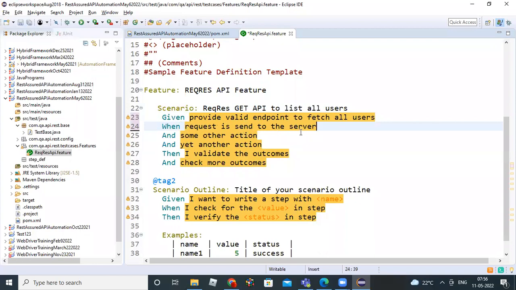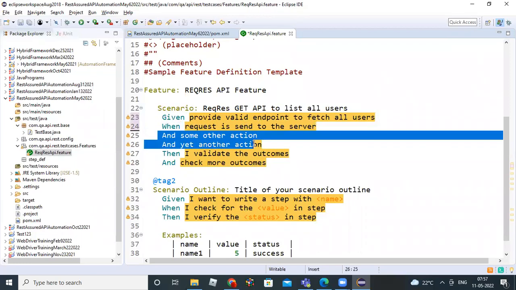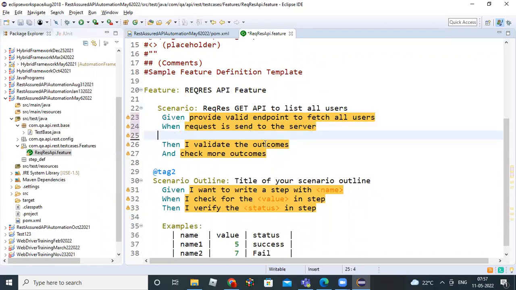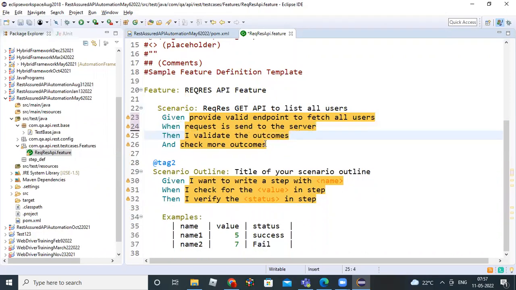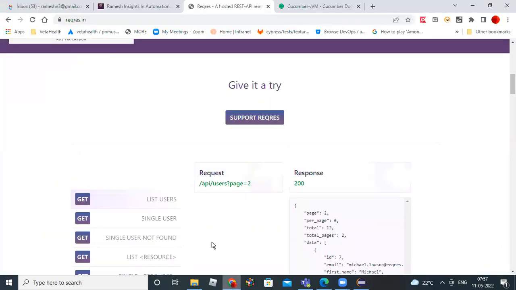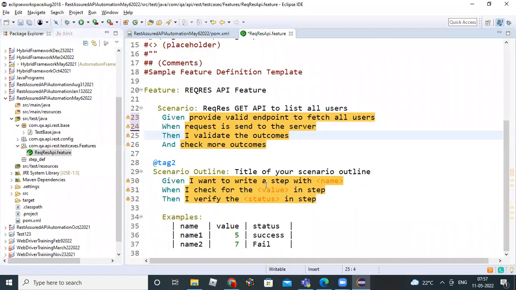When request is sent to the server, then you validate. Then what do you want? Then we want status code should be 200. Then validate the response status.